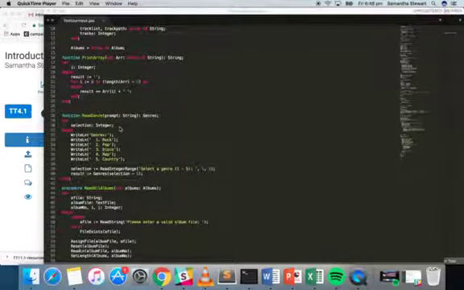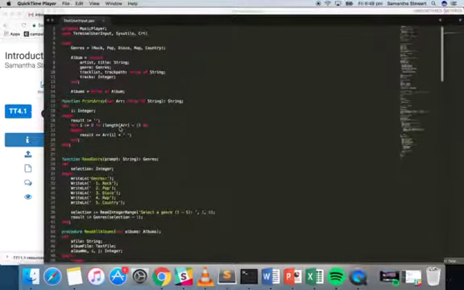We also have types. You've got the different data types which are included in the different languages that you can use.